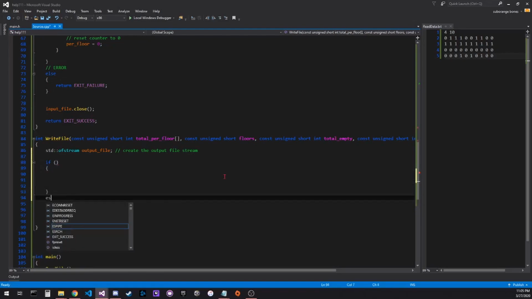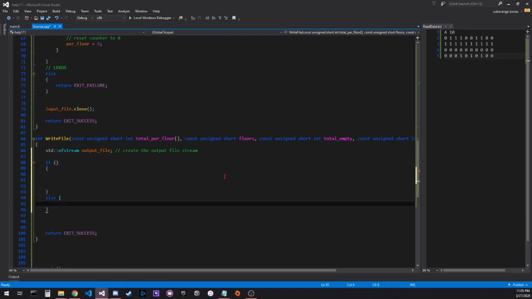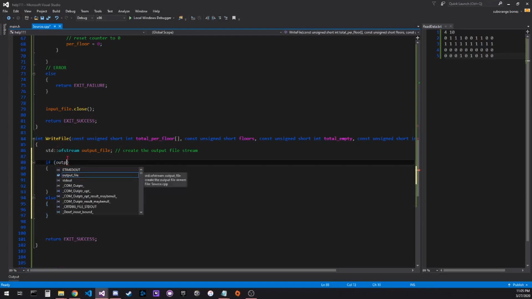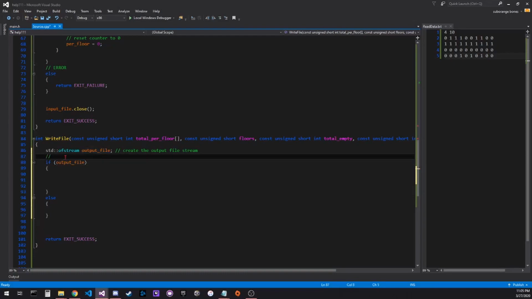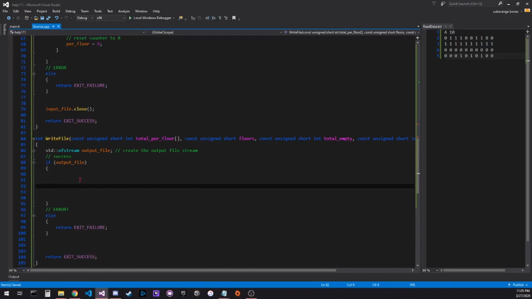So I'm going to go if, else: output file, success, and then error. Now we've got this set up. We're going to be putting all the juicy stuff in this if statement here.